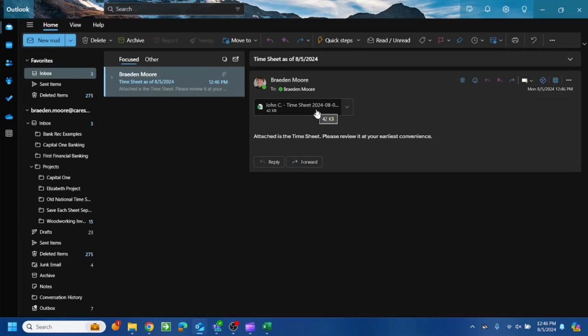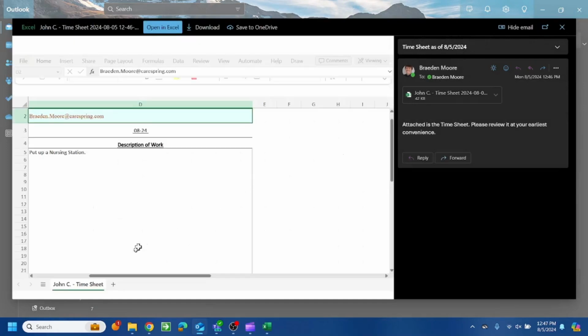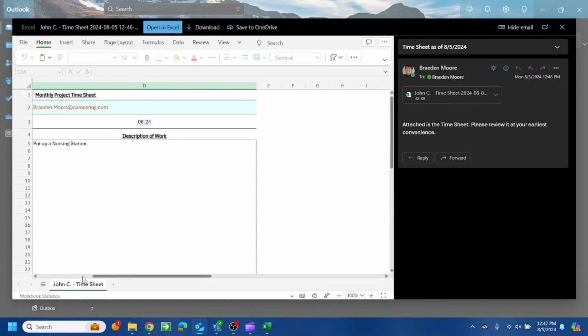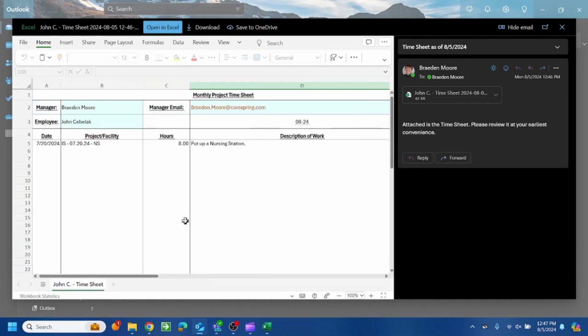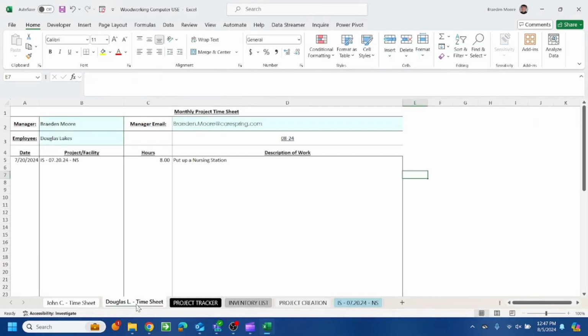And if the manager opens up that Excel file, it is only going to be that person's timesheet alone. It will not have the several other sheets. It will just be that timesheet. So that's a very easy and convenient way to send out emails. And maybe if you have a folder that is set up with an email, you can email this timesheet directly into a folder, which would be a great use as well. But it is something that we did incorporate into this. Same works with Doug as well, and if we added more timesheets, we'd be able to use this too.